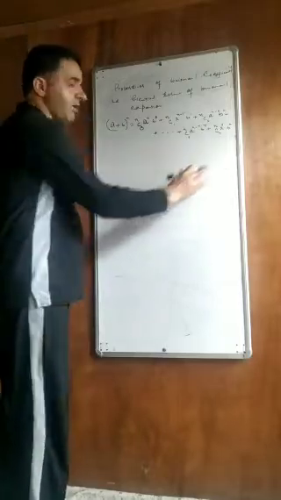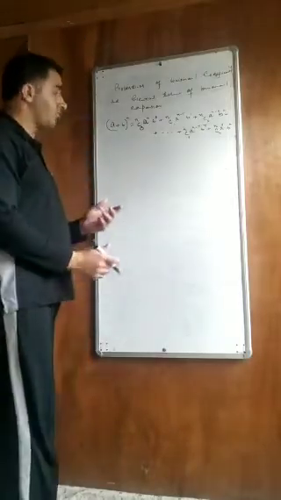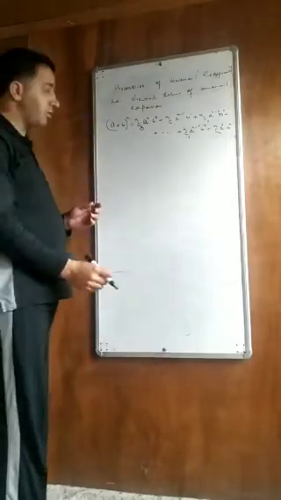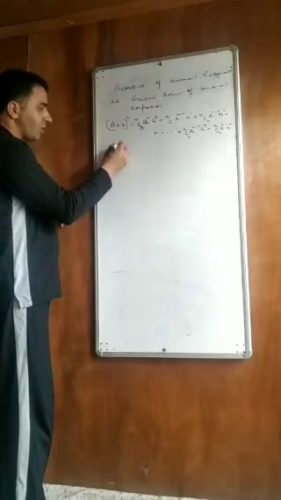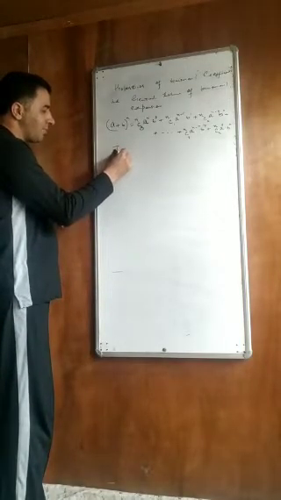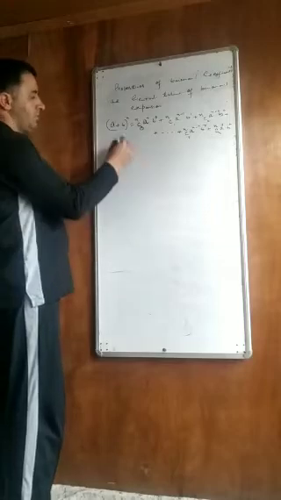We have to write the general term. What is the general term of this binomial expansion? So general term क्या होगी बेटा? Here the general term can be written as tr plus 1. It is the general term.